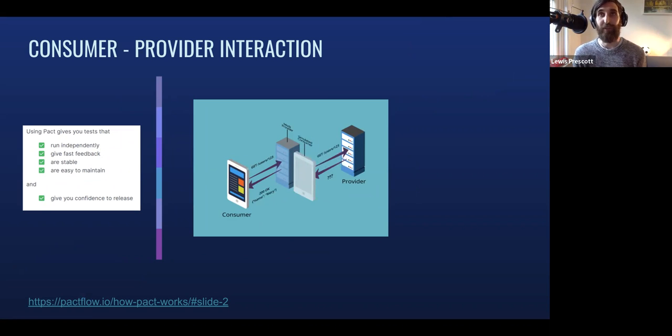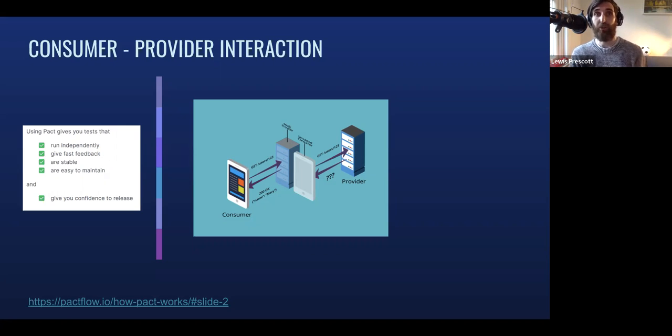So this is from the Pactflow website of how Pact works, and I recommend checking out the documentation if you want to learn more. So what happens is the consumer sends their request to a mock. The mock then replays that and says, okay, this is the contract. And then that gets passed to the provider. The provider just pulls down the contract from Pactflow, the store of the contracts, and then the provider replays those on their side against their local running instance of the API.